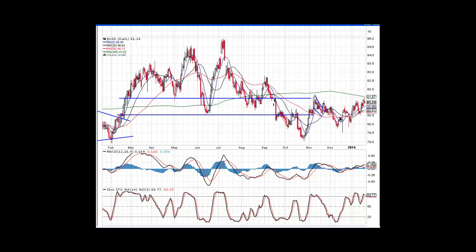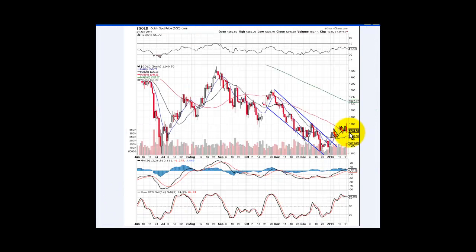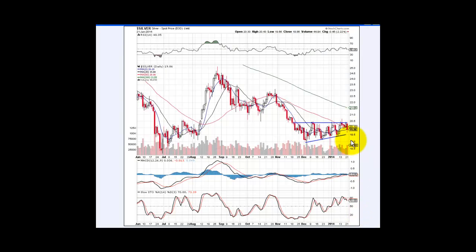Now, I like the gold trade here, as you can see. I like silver better only because, as you can see, it's a little bit more... We've broken back out above it. Now we're holding the 50. Now, actually, we reversed the previous day's candle. But if you look at the silver chart, silver is a little more volatile, but as you can see, it has a better base here. And it can't break above this base. Now we broke back down. We broke up and then we broke back down again.